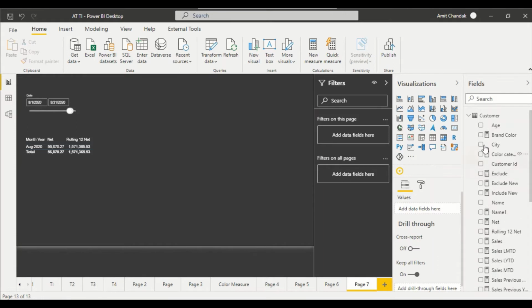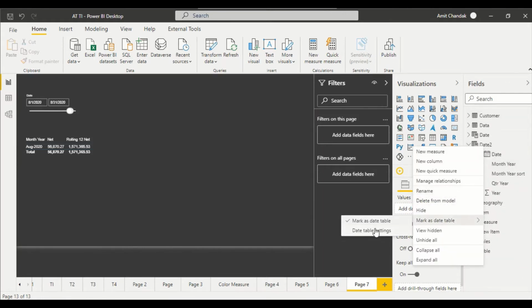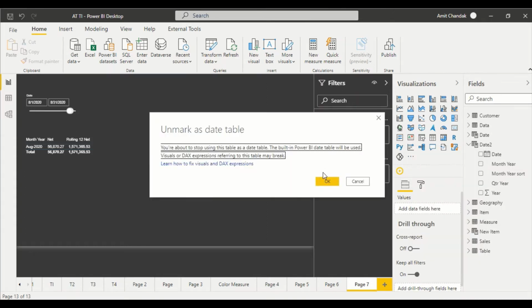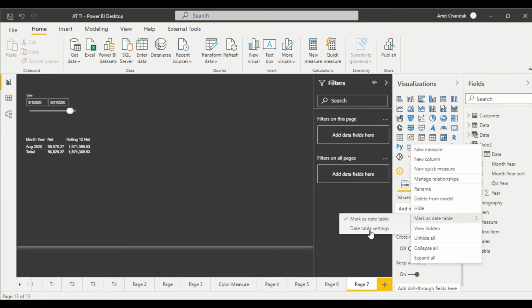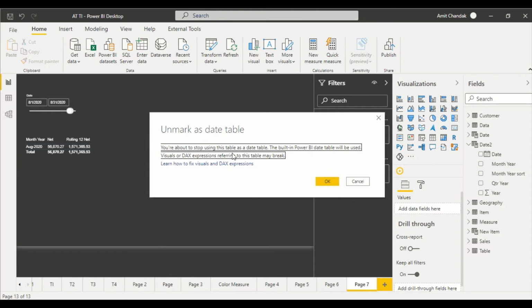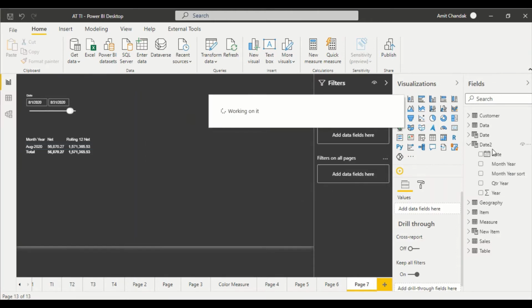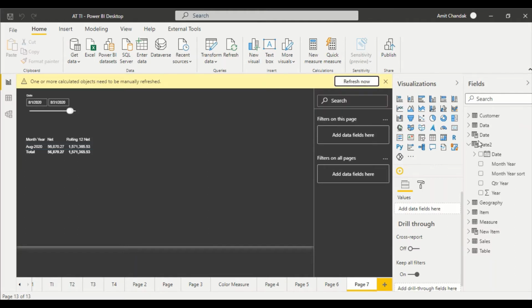So what we also have to do is right click and mark as a date table, and I've already done that. Mark as date table, and then you can actually go. So let me do unmark, mark as a date table. You stopped using the date table, build it forward. Okay, fine. So unmark as a date table, refresh now.